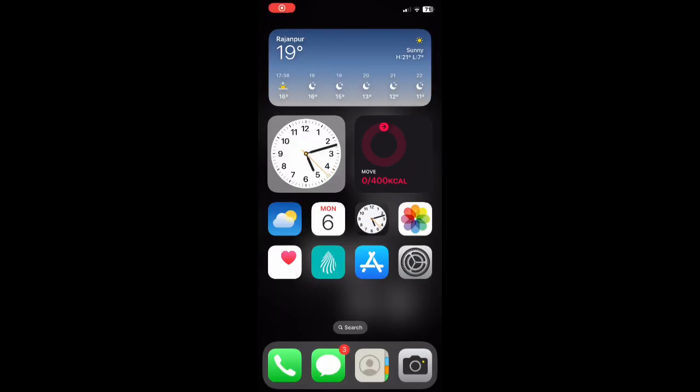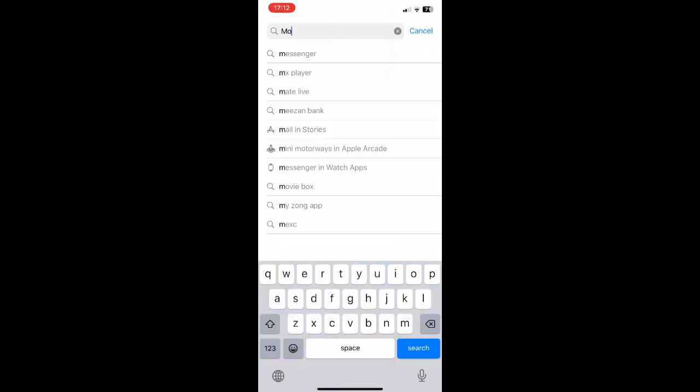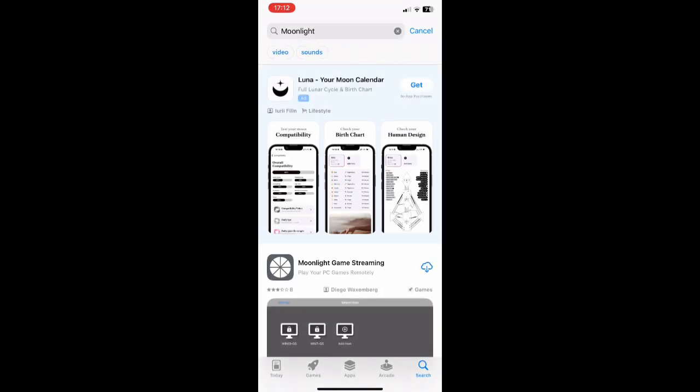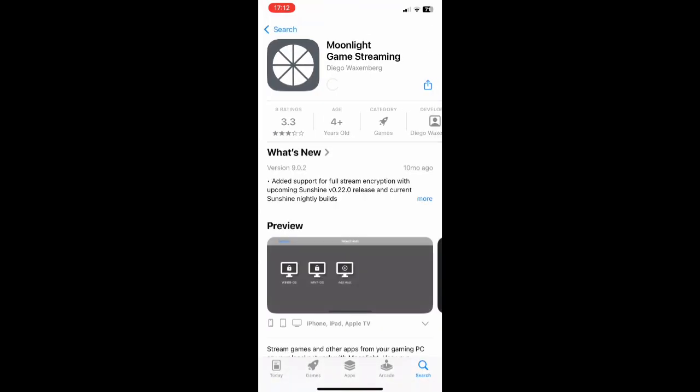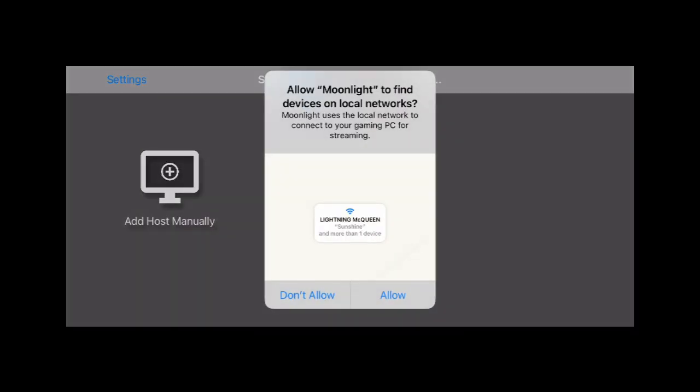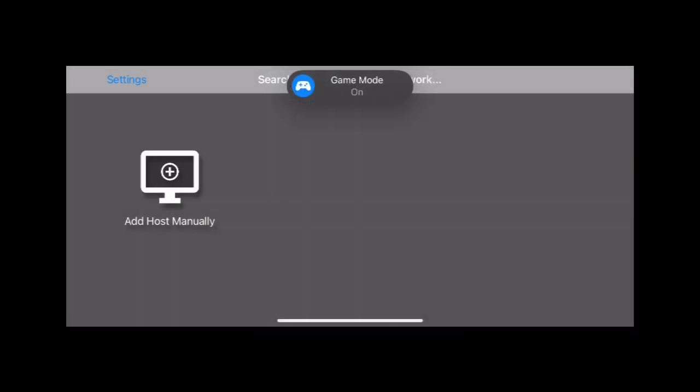Now on your phone, I am using an iPhone here. It is also available on Android as well. Simply search for Moonlight and download this Moonlight game streaming app. I will also provide Moonlight's links in the description. You can directly download it by going to the link and it will open up the App Store or the Play Store, depending on what type of Android device or iPhone you have. And open up this application. And okay, it's going landscape mode and the resolution is kind of low.